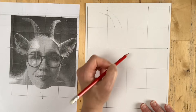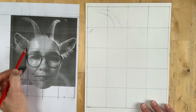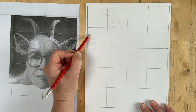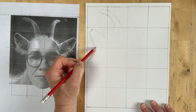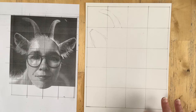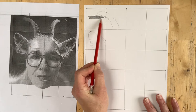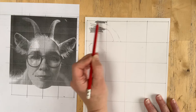I'll do a sketch like that across all these squares — looking at how close things are to each line, where they come down. Just sketching these bits in lightly. Once you've got it all lightly sketched and you're happy with where things are, you're going to add tone. That's when you start building up your tone and adding details.